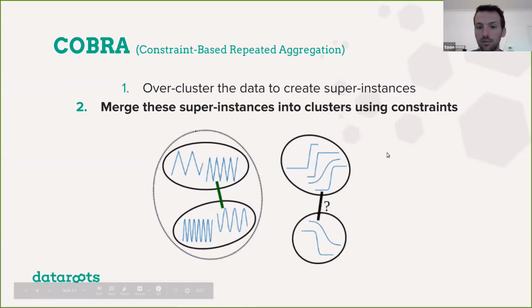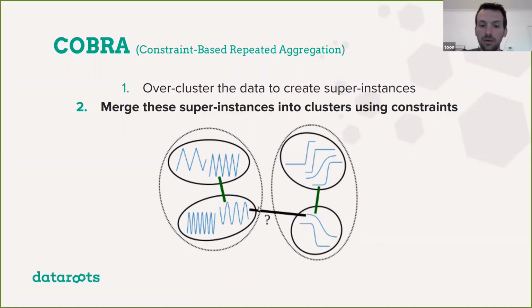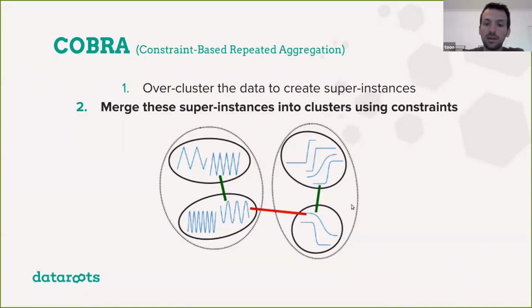We repeat this also for the two super instances on the right. We answer with a must link because they were both monotonous, and we have a partial cluster on the right. Now we still have to determine whether these two, at this moment, partial clusters should still be merged together. So we also have to query the pairwise relation between, for example, this instance over here and this one over here. But now it's a non-monotonous instance and a monotonous one. So we answer with a cannot link, and our clustering is done. We have two clusters.